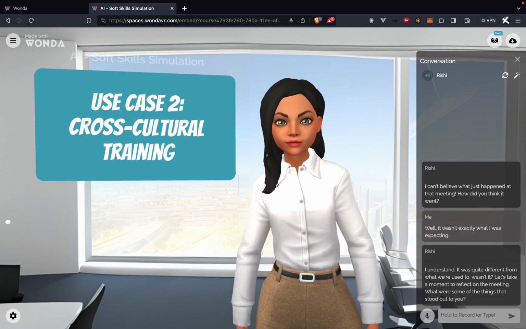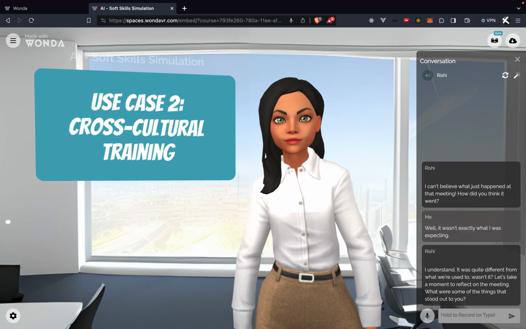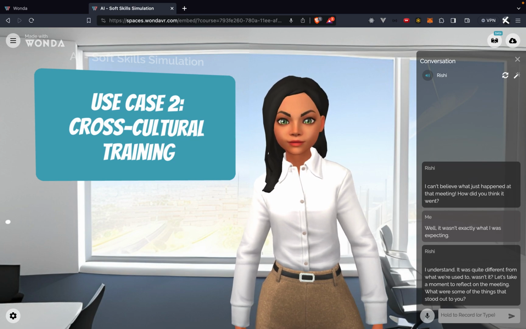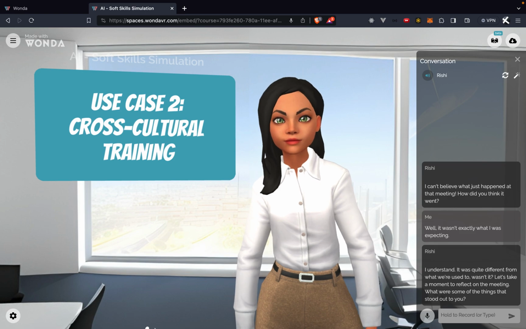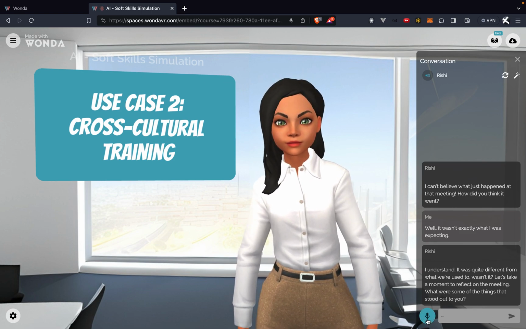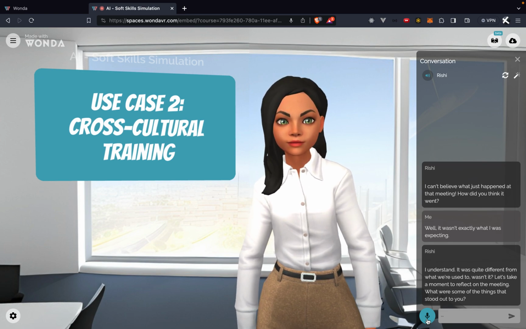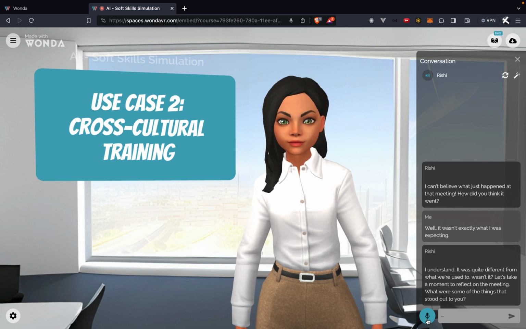Okay, and I really like this response. We see the AI model's not prefixing all of her messages with Rishi. And so let's just continue. Given that this is a hypothetical case study, I'll just say, I was quite surprised that they showed up late. We had been planning this meeting for months, and we flew all the way from the United Kingdom.